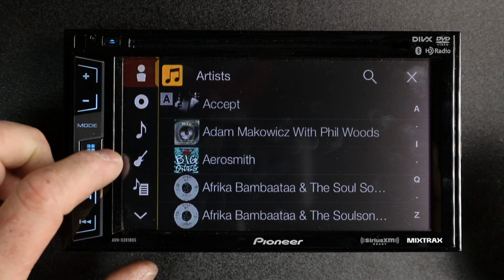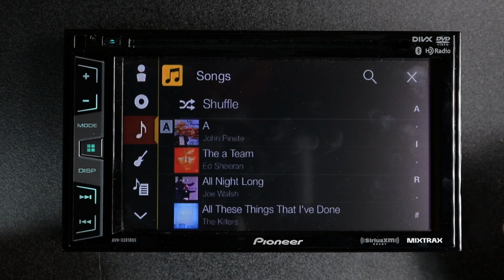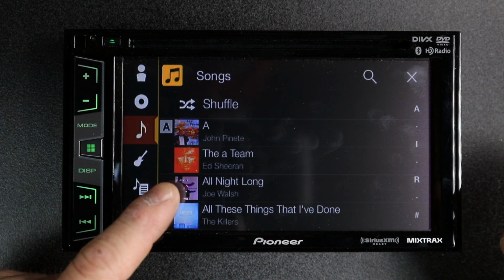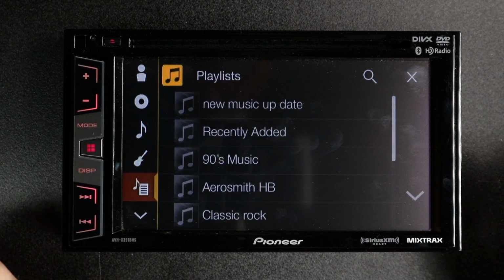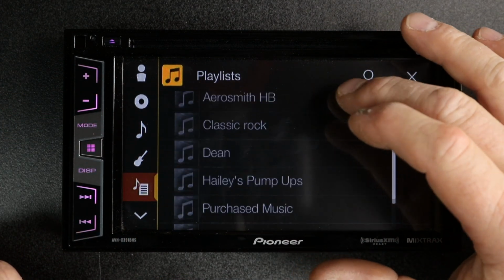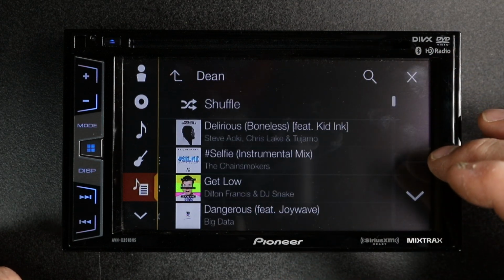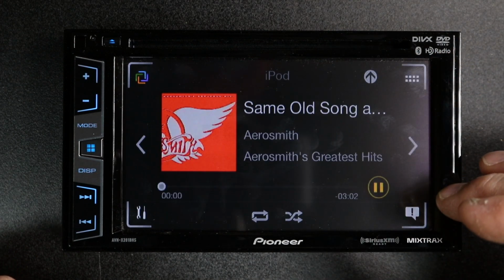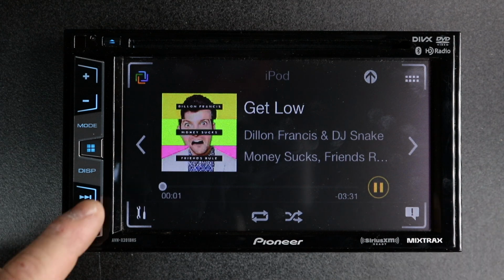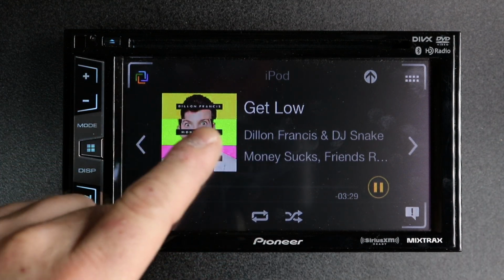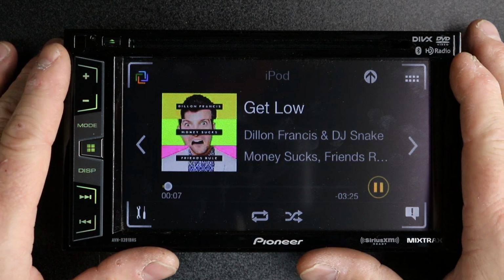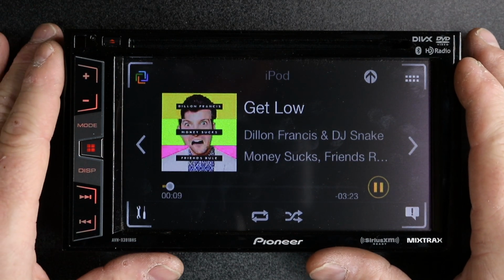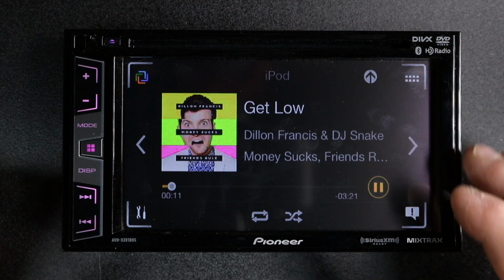We can come over here and select other things, like albums, genres, playlists, because we're over USB, it will display album artwork. None of these features are available over Bluetooth, as we've shown you, just in case you forgot.